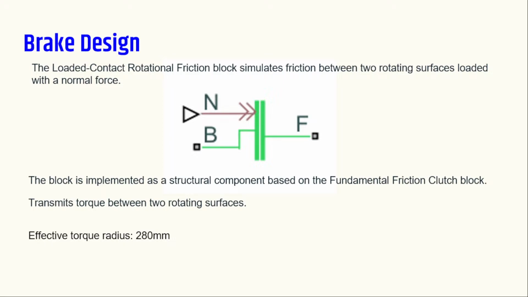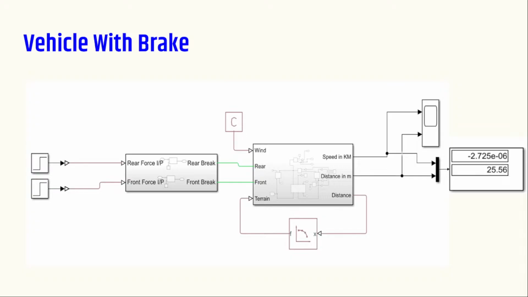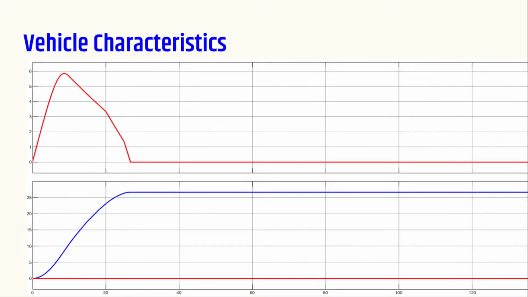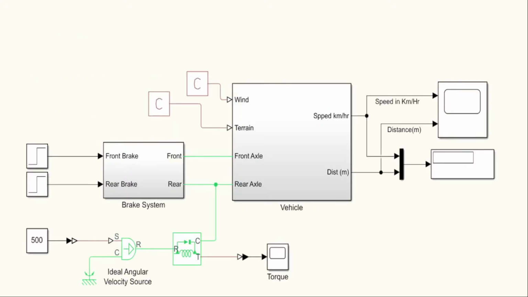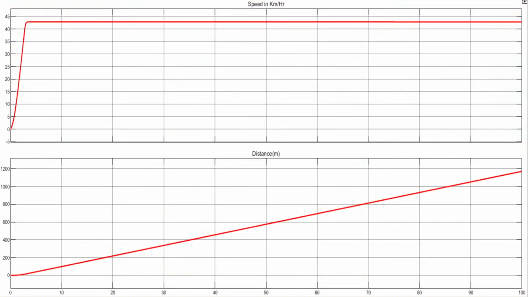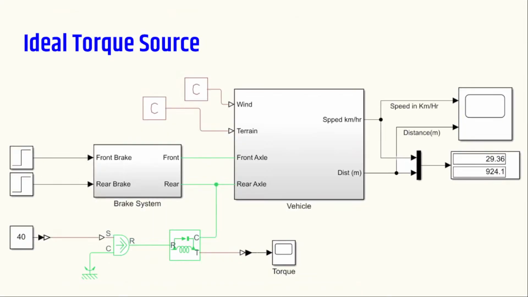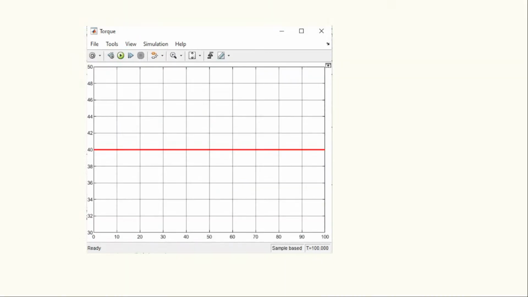In our vehicle designing, we have brake designing, and what type of brake design is available, rear and front wheel. What type of blocks we have to choose, how it will be involved in our vehicle model, and how we are going to develop that. If you want, I will show you as a demo part, then you can understand, right?